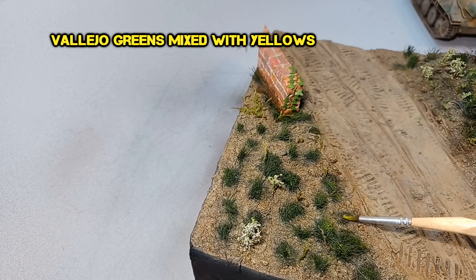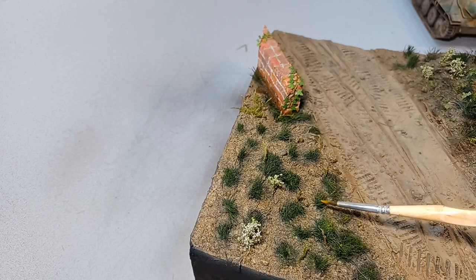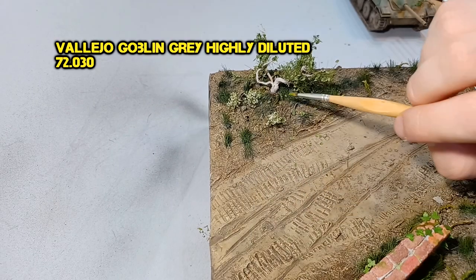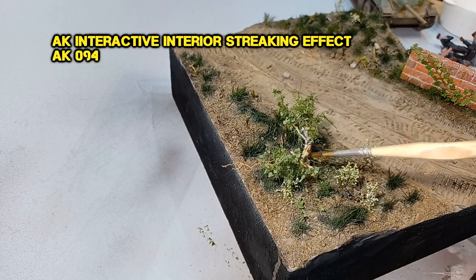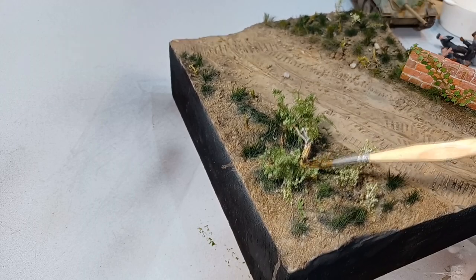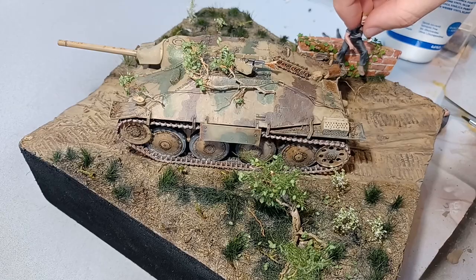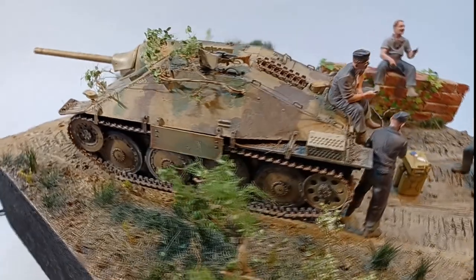After looking at the assembled diorama, I still felt the grass was too dark, so I painted some tufts with a lighter acrylic paint. The tree also looked a bit odd, so I painted the wooden parts with light gray and while still wet added a light green acrylic wash to simulate moss. Interior streaking grime wash was then applied to give the deeper parts a pin wash. For the big finale, I glued the tank and its crew onto the diorama — the diorama is now finished and the crew can play cards in peace.